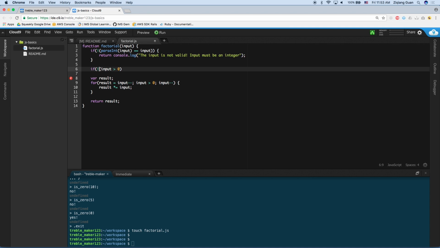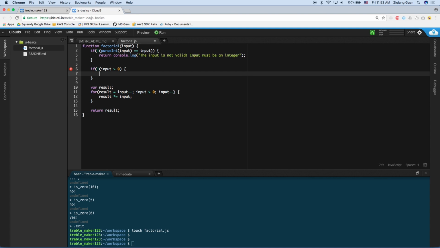So this is saying if input is not greater than 0, we have to return it. Return a function to terminate it and print "must be greater than 0." Missed a close parenthesis here.